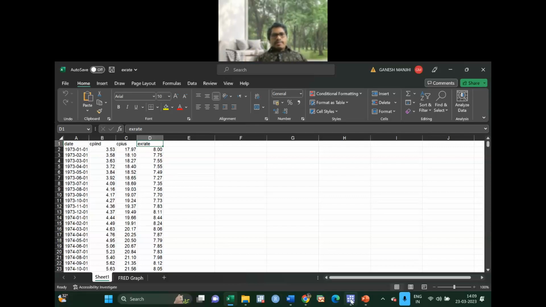Right. So you can put this Excel file in the folder where you have put the data for other classes as well. This is X rate. This is an Excel file, not even CSV. You can work with the CSV file as well.